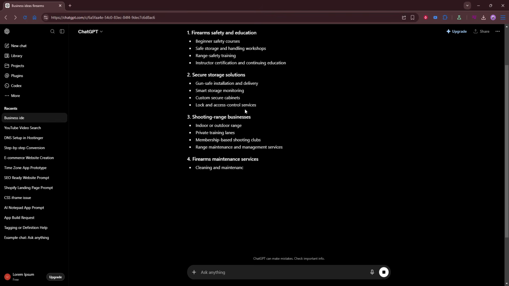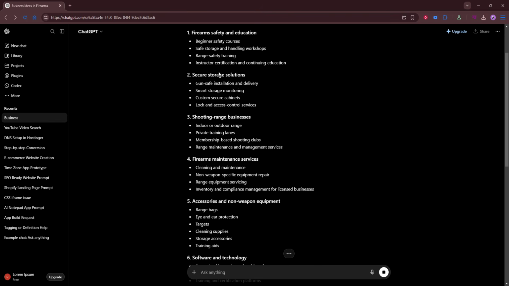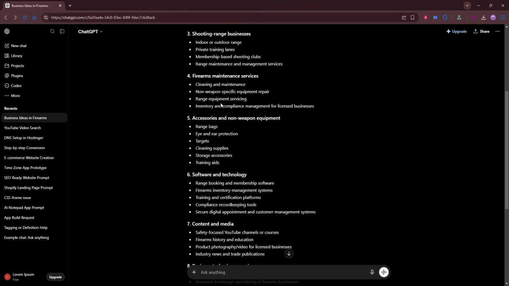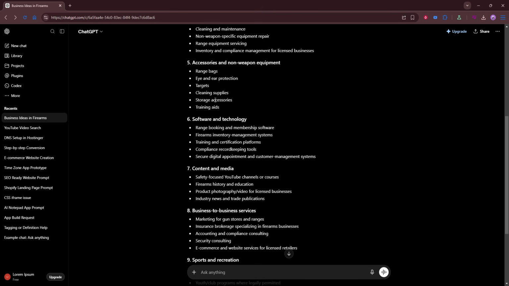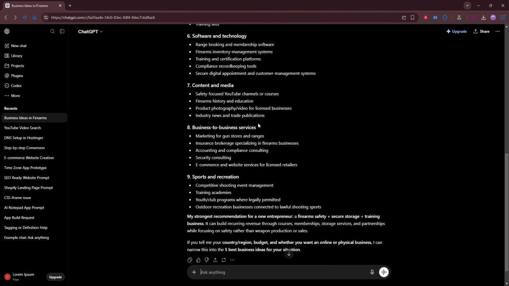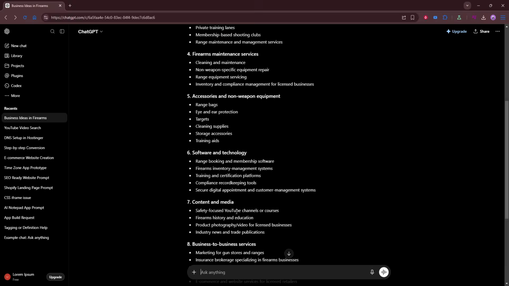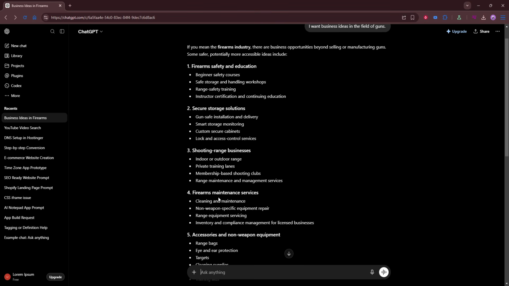Once one idea stands out, choose it and ask ChatGPT to validate the target audience. This helps you understand who the product is really for, what problems they have, and why they might care about your solution. This step is important because a good idea becomes much stronger when it's matched with the right audience.